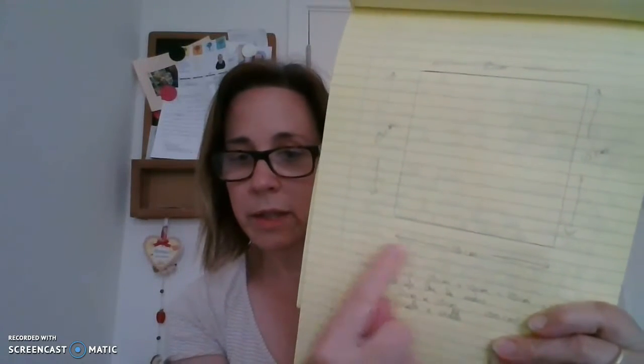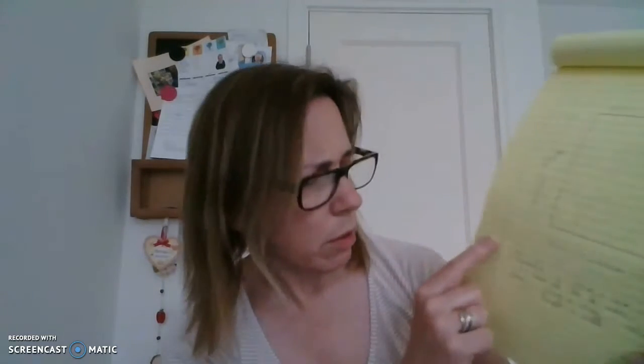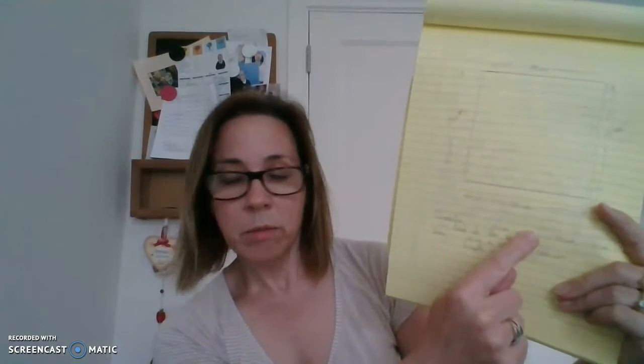Okay, so 10 centimeters across, 10 centimeters up, 10 centimeters across, and 10 centimeters down. Okay, so it's a square. So the edge or the perimeter, you get that by just adding up the four sides. So we've got 10 plus 10 plus 10 plus 10 will give you 40 centimeters. So if you cut that out at the corner, for example, and just opened it out, you get a length of 40 centimeters. So it would be the same as the edge all the way around the square.